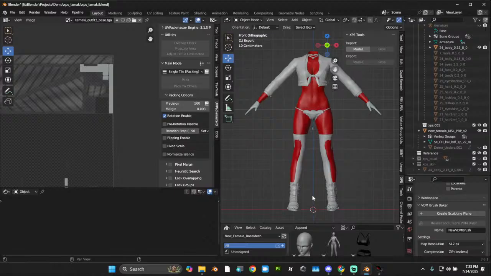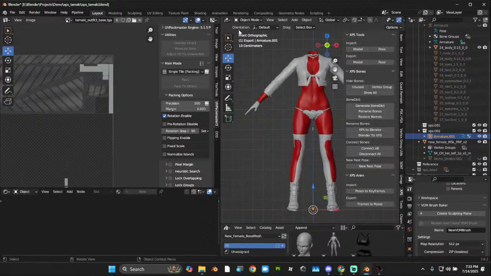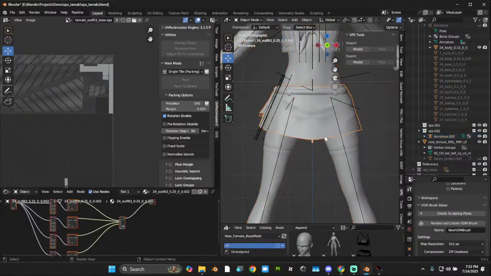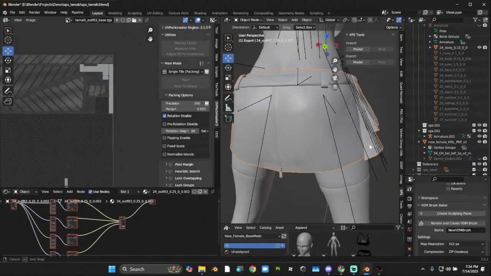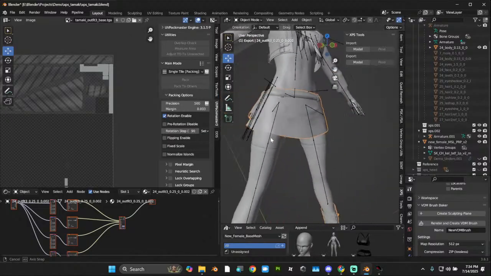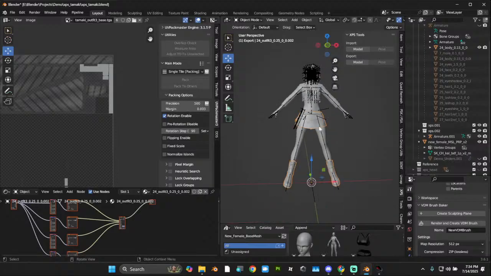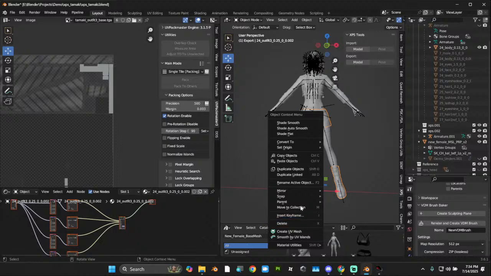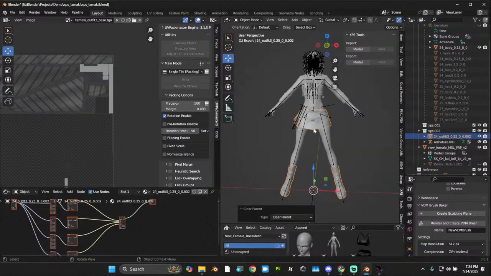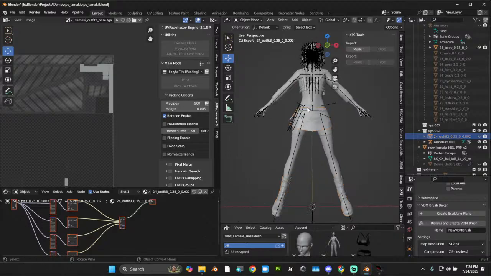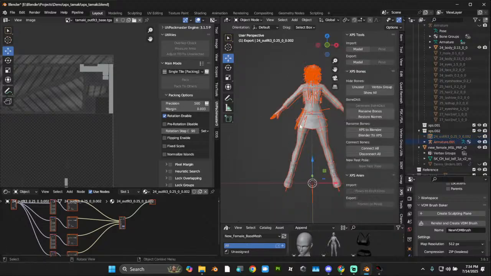I usually try not to work with XPS for stuff like this, but whatever. All right, so I'm going to clear the parent. I'm going to hide that. And I'm just going to actually delete the armature.